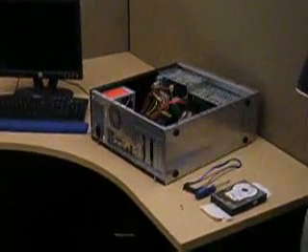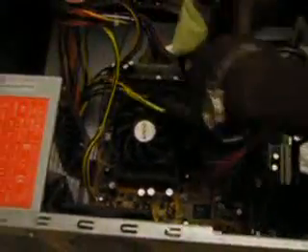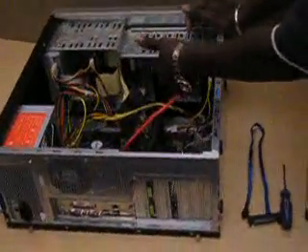Now I'll talk about how to actually install a serial ATA on your computer. But first, you need to meet certain requirements. One of them is that you have to have a computer running Windows 2000 or higher. Secondly, you have to check the motherboard to make sure that you have expansion slots, such as PCI expansion slots — this computer already has about 3 slots. You also have to make sure that you have a connector for your serial ATA cable, and an expansion bay because you can't install a drive if you don't have an empty bay.